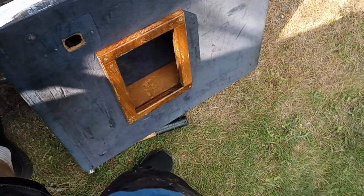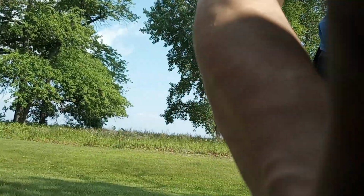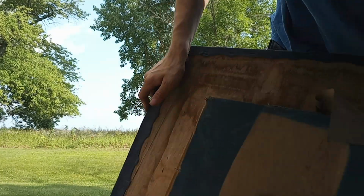Alright, that whole thing is put together there now. But just as extra security, what I'm going to do too, if I still have some, there it is. I'm going to take this tape here. What we're going to do is wrap it around a little bit here.